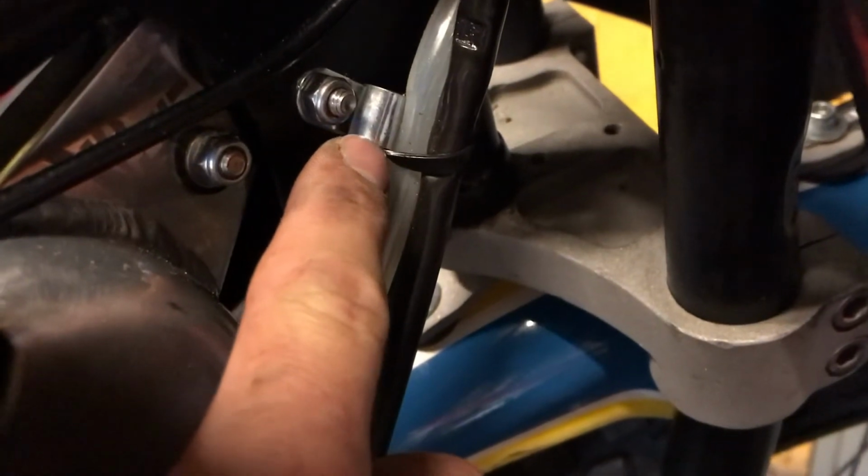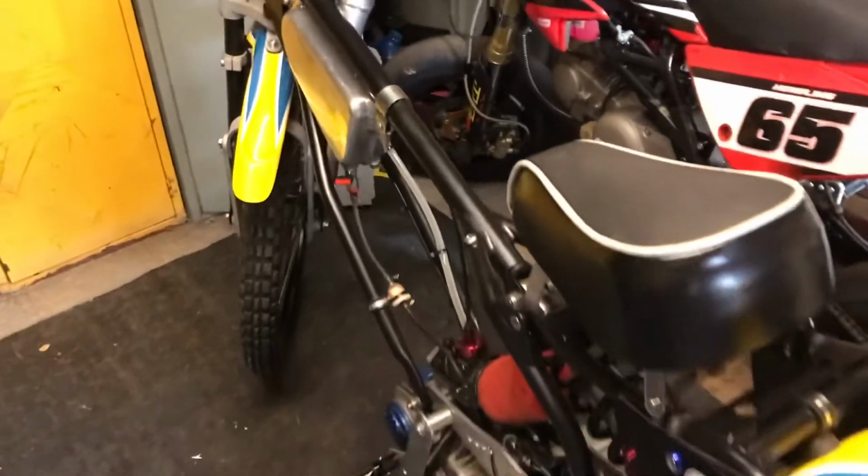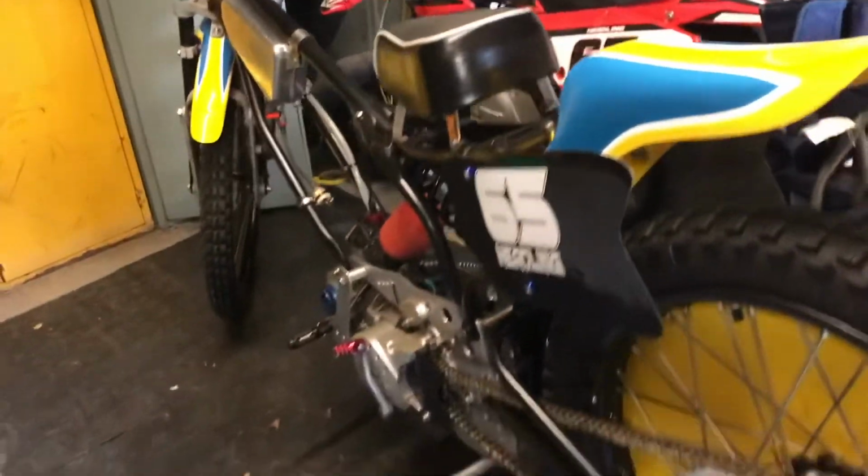We did a quick fix last time by putting a cable tie through there and through the bolt hole on the other side. And then just to neaten things up a bit, on the other side there, I've just put a little clip from a pit bike engine and put a cable tie around it so we can keep the cables all nice and secure and out of the way. So that's that done. So yep, it's all ready to go. Now I've just got to chuck the covers on it, give it a wipe over, and then we're ready to rock.